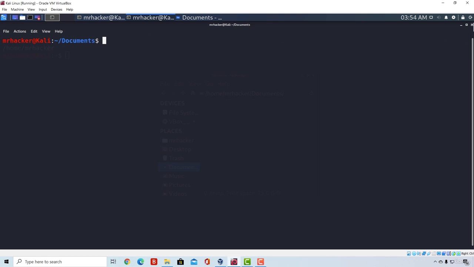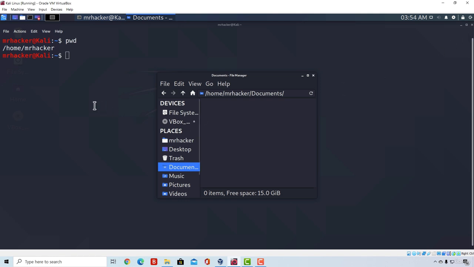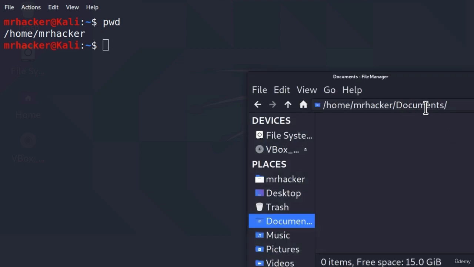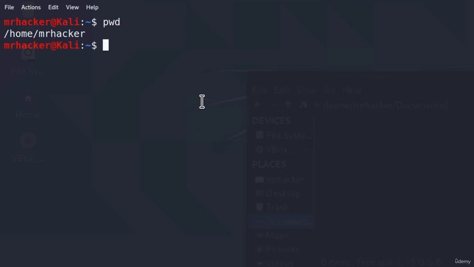So I will just close this second terminal, and right here we are inside of our home directory, or /home/Mr. Hacker. We know that inside of this directory there is a documents directory, since we managed to open it right here. And to navigate to this directory using terminal, we can use the command cd and then the name of the directory, which is documents.